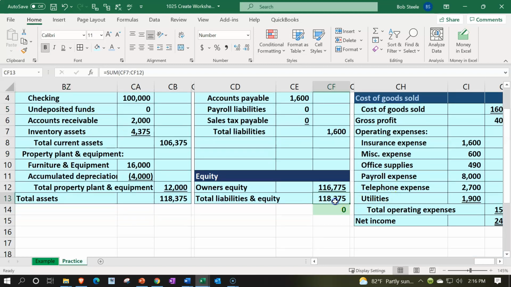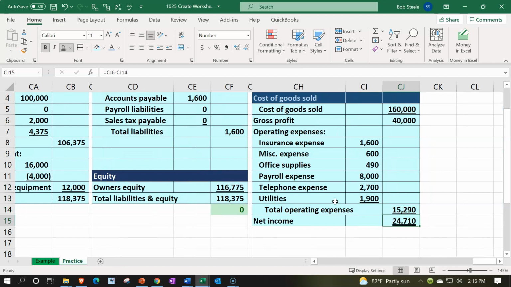And remember, the income statement is part of the equity calculation here. So now we're going to do the next one, which is the statement of equity, which will give us a better understanding of how to get from the income statement to equity. You could do that just at the bottom of the income statement if it's something simple like this, meaning I could just put beginning equity here. But I'm going to do another statement for the equity just so you can see how that ties it in. And the statement of equity will tie in the income statement to the balance sheet.